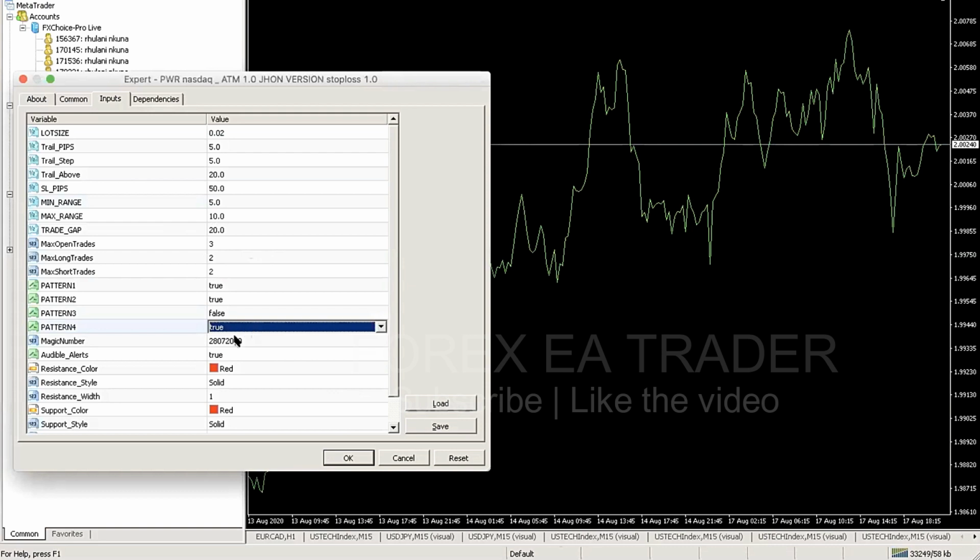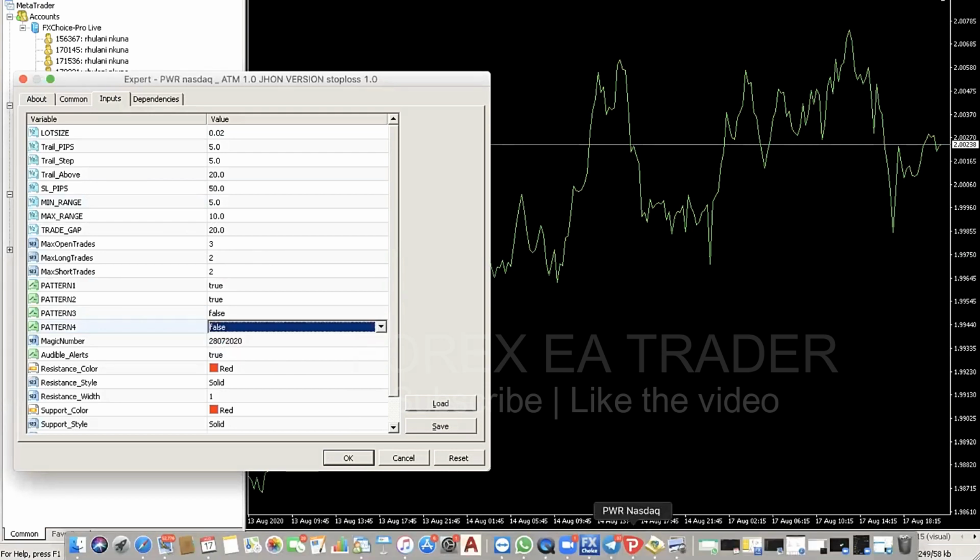So mainly for the long-term one, we only use the second one. I've proven it, it works perfectly, especially for NASDAQ. It works perfectly in terms of long and short. You just plug it in throughout. But as for the short term, we're going to use these two, pattern 1 and pattern 2.